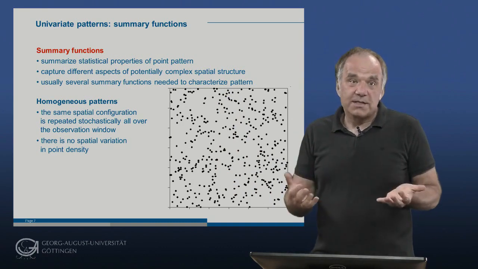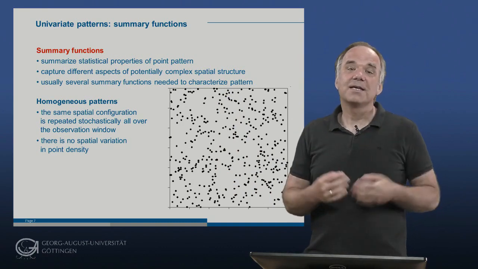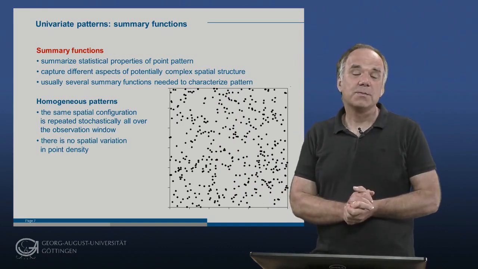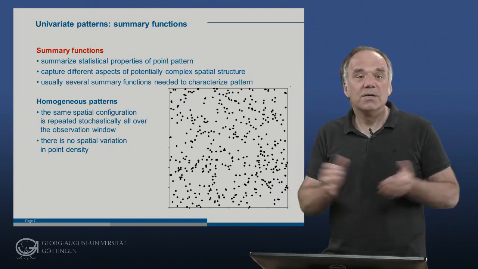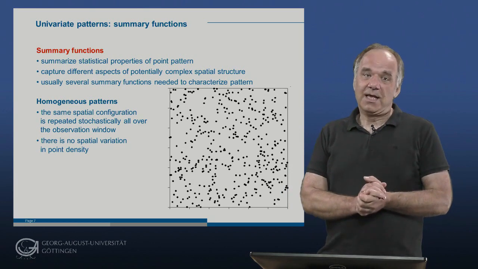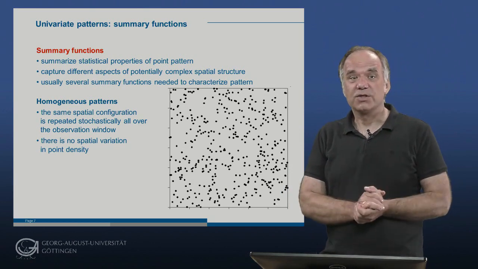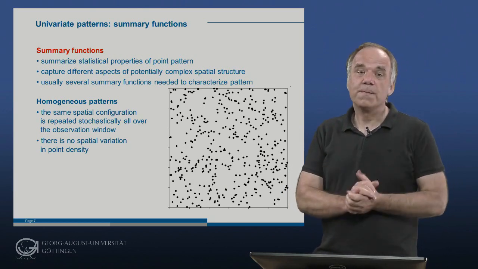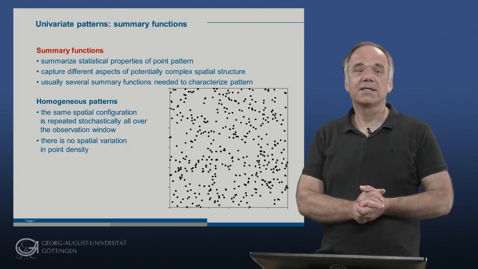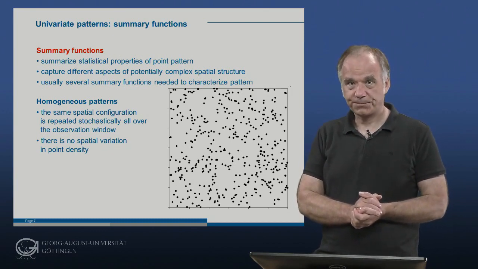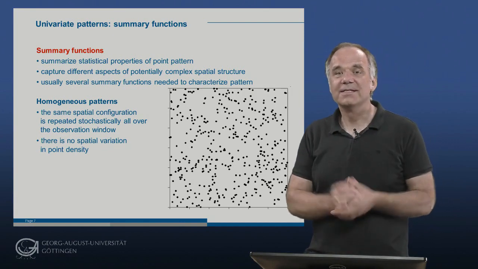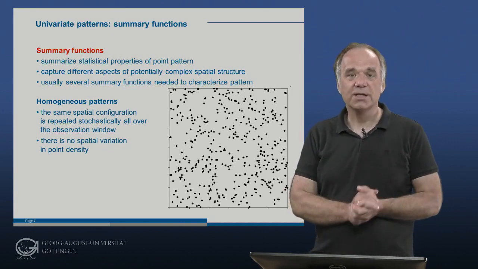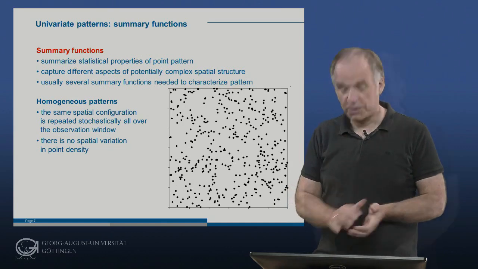In other words, a homogeneous pattern means that there is no influence of the environment on the locations of the points. At first view, this may seem a quite unrealistic assumption, but there are also more advanced techniques that can relax this assumption. But by excluding the effect of the environment, this allows us to concentrate on the interactions among points.